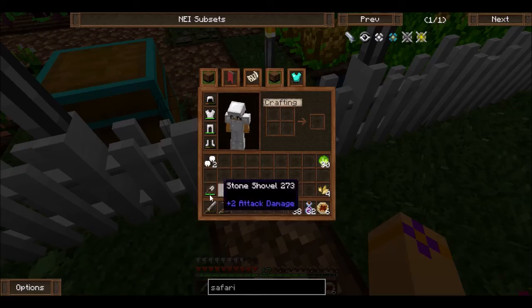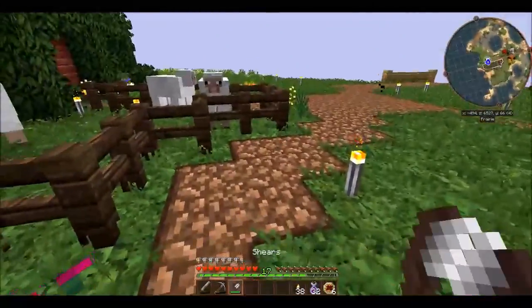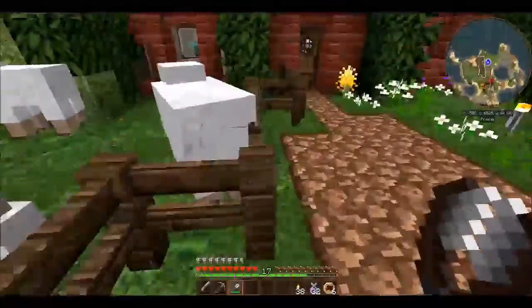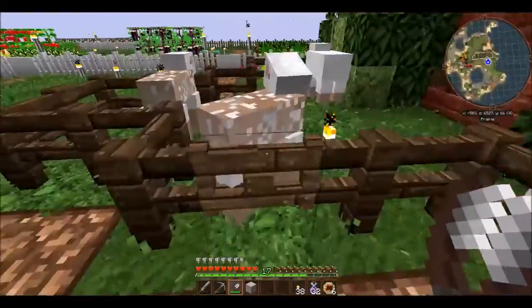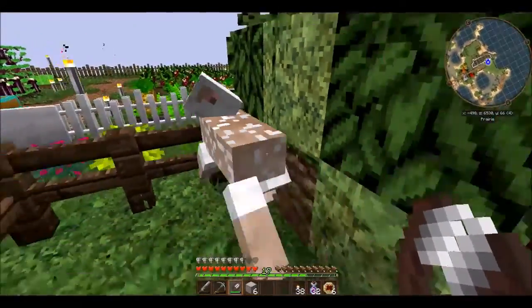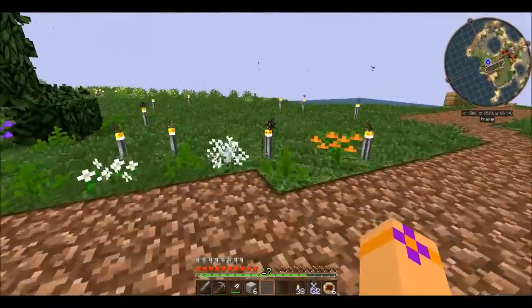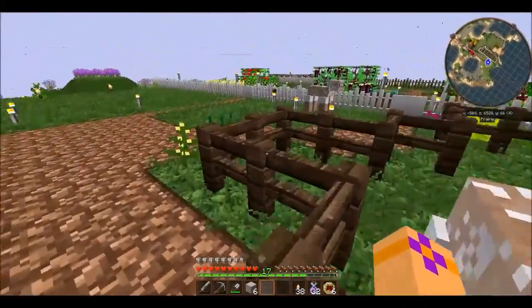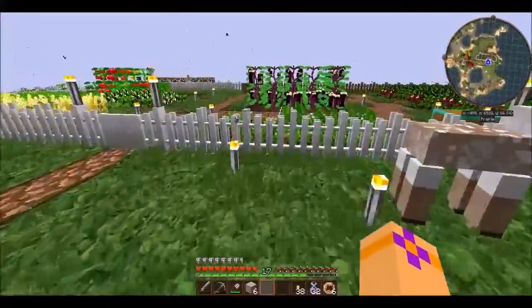Oh, right. Put that there. Put those there. Hello, sheep. I've got to name Moshi's sheep. So what do you think? Of course, one has escaped. Okay.